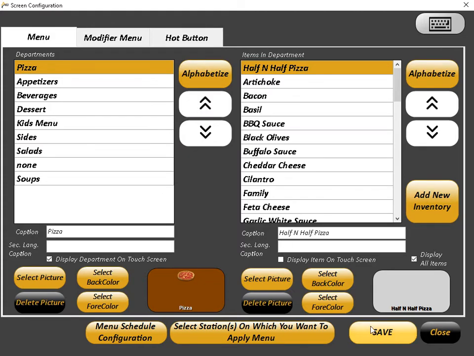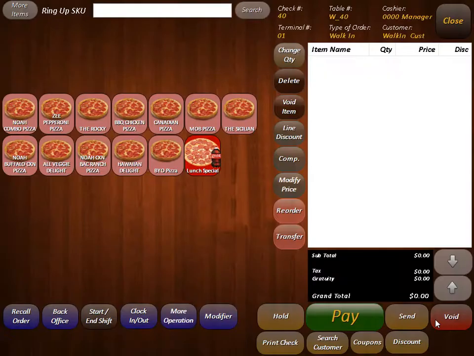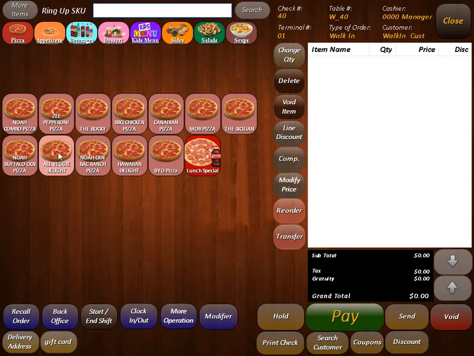Now on the menu, it's going to show up slightly different. It's not going to show up from top to bottom. It's actually going to show from left to right. So things that are on the top goes from left. The further you go down on the menu settings list, it's going to show towards the right. Now this does have 2 pages, so it will reset to the left side once you get past these options here.